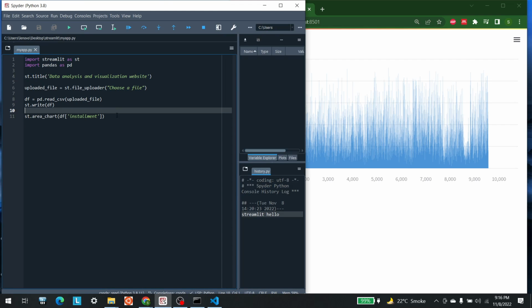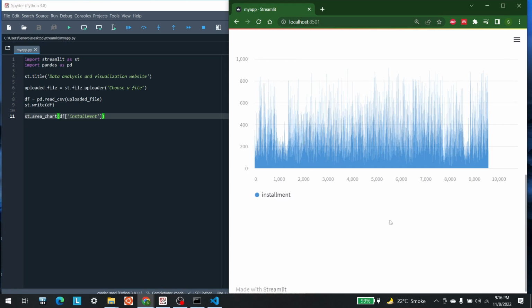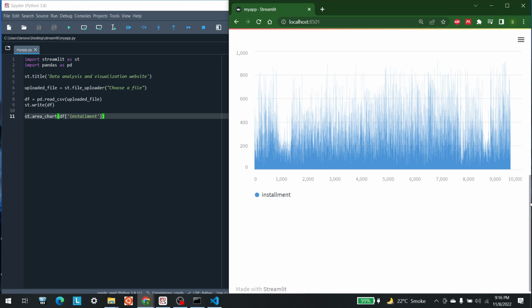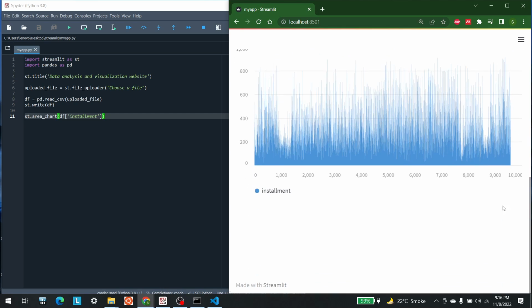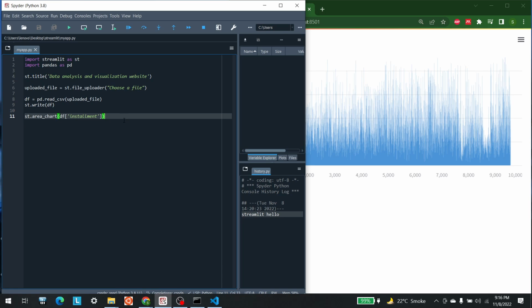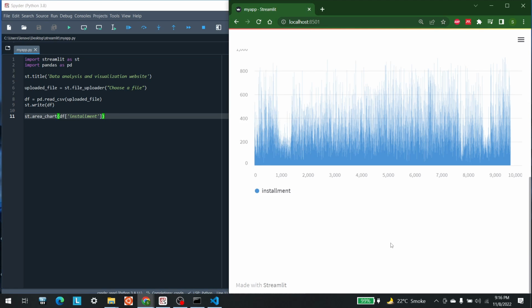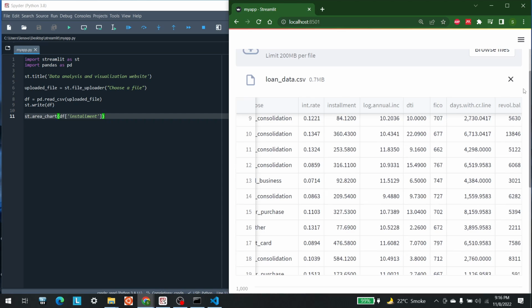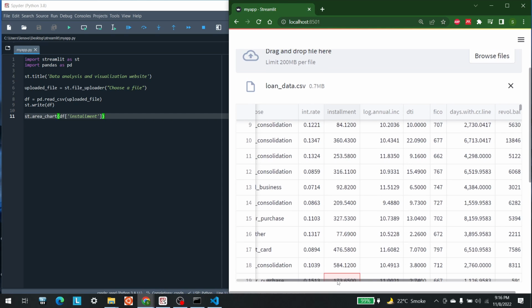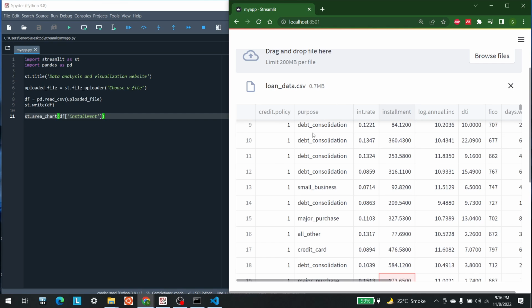After this, what we can do is we can actually also take a lot of columns and plot them as well, just like we do in pandas and matplotlib. So right here, what I want to do is I want to actually also show you how we can use group by, right? So we will be using group by, and we will be taking the column purpose, which is this column right here. Actually I am trying to show everything through the website, that's why it is a little slow. So we'll be taking this column purpose and we'll be making these groups, right?